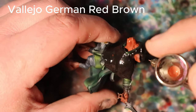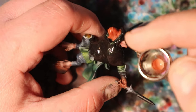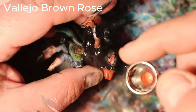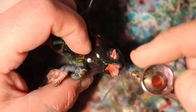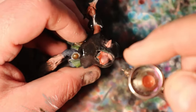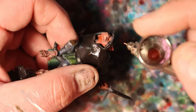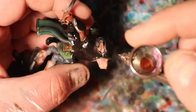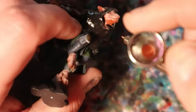When it comes to his skin parts, I did paint some skin the last time on a dwarf, so this process should be very similar. For the main color, I used the German red brown prime color from Vallejo. And for the first highlight of the skin, I used some rose brown color. I heavily thinned it down to receive a good consistency and a good highlight.